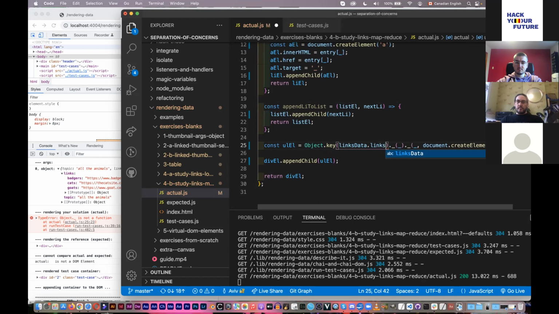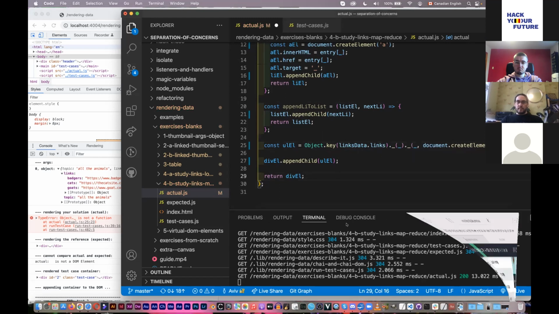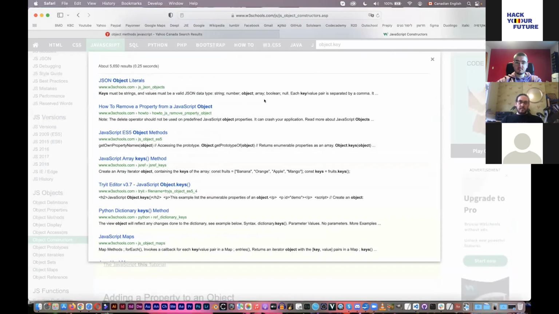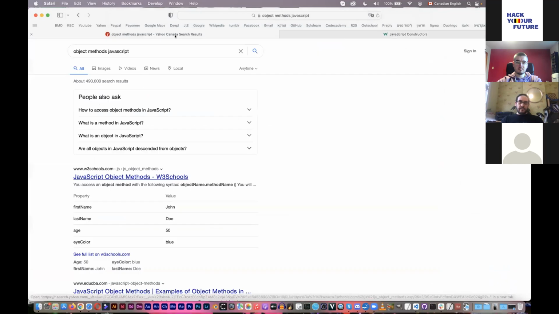Google it. Let's look at what object.key and value does, because maybe not everyone knows. Just Google it and look at the first link. Maybe it's annoying, guys, but it's good to have this reflex. That's why I'm keeping it. Let's do it on Mozilla. I prefer Mozilla, but you can choose, of course.